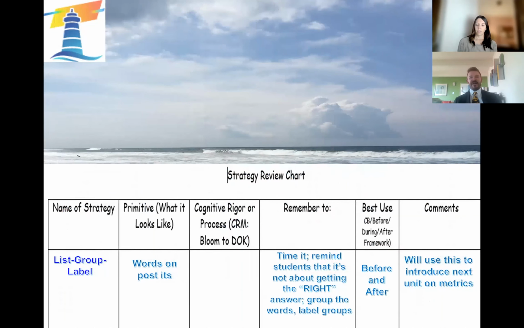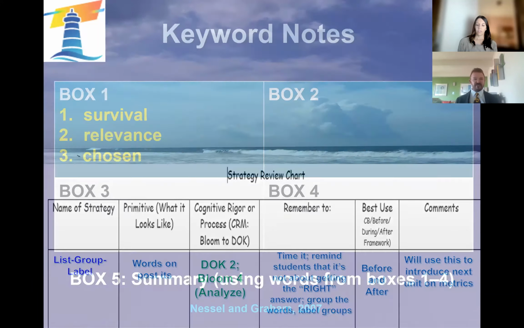So when I go back to my strategy review chart, I'm going to put in DOK2 Bloom 4 analyze. That way I have that strategy banked. I've got it put away. That way, if I want to come back to it, use it later, try to remember it, try to share it as a team, it becomes a replicable strategy because it has nomenclature. It has a name to it that we're actually able to use.